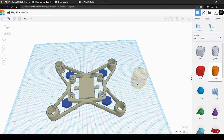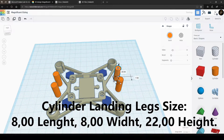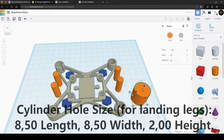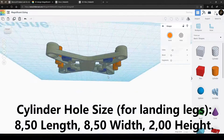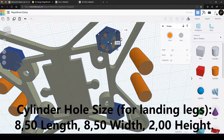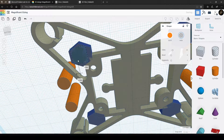The next thing we're doing is to use a cylinder shape, and the exact measurement of this will be shown on the screen right now. This is the landing legs for the AirBeat. Then use the cylinder shape once again, only this time it's for the holes underneath the polygon shape to make room for the landing legs. Press hole, not solid, to create a hole in the polygon shape. Make sure that the polygon shape has enough space to the sides after the cylinder shape is in place, for it to be strong enough to withstand pressure.